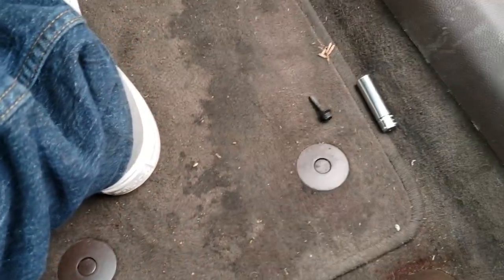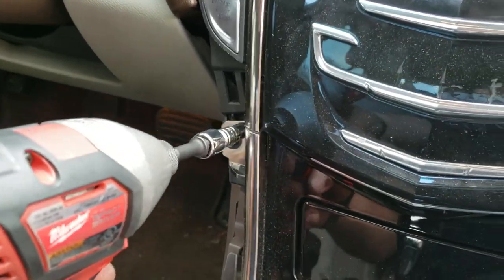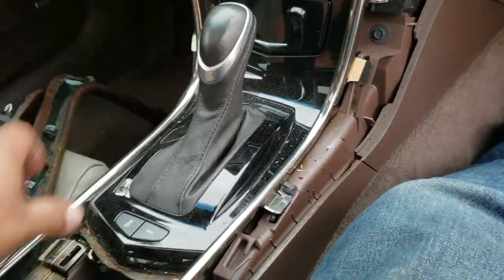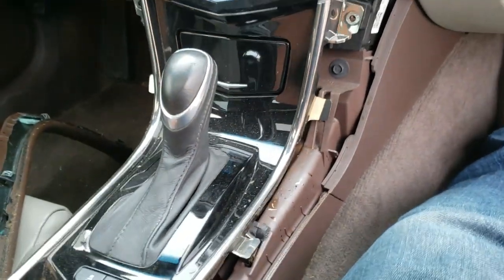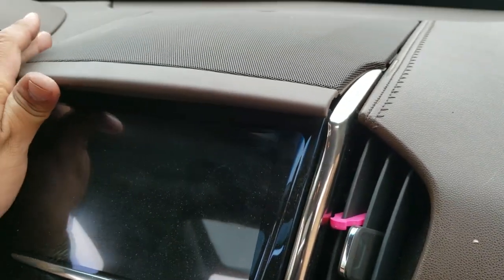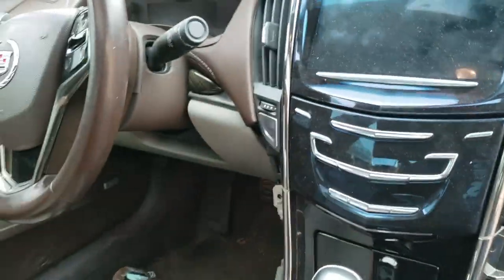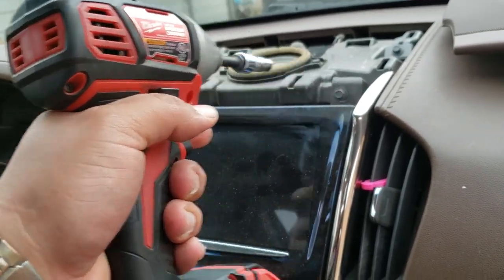Stick the screw in a safe location and drive the other screw out. Make sure you don't drop that screw. There it is - that comes out, so that should make it loose. Now up here we're going to pull this up, nice and gently, nice and careful. This one also has two 7mm screws right on top.